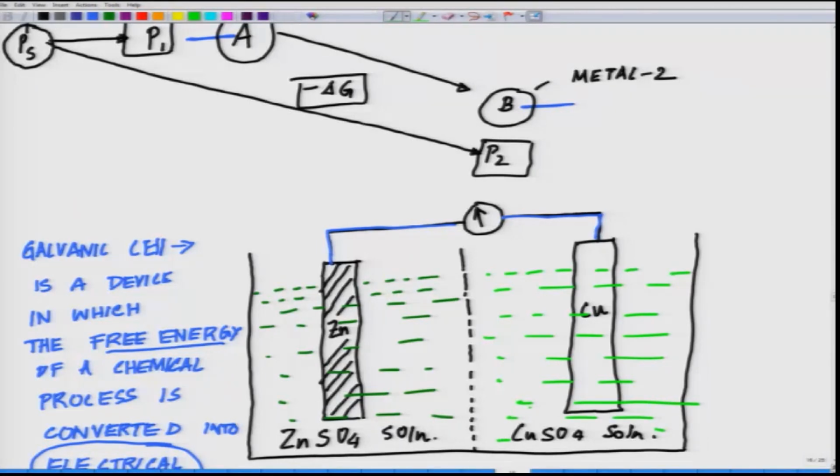When the electrodes are connected externally by the metallic conductor, current flows from one electrode to another. So, there is a flow of current across this, which is denoted by red. We will talk about the directionality later. Current flows from one electrode to the other, and inside the cell chemical changes occur at the surface of the electrode. So, what is happening? There are chemical reactions which are happening on this surface.